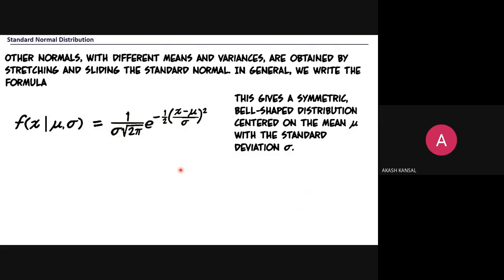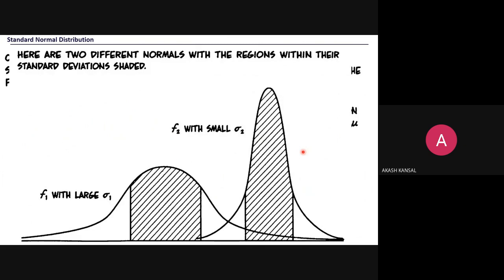Again, if we plot this, it will give me a symmetric, bell shaped distribution. The center will be mu, that is the mean, and the standard deviation will be sigma. From this density function, you can calculate the mu and the sigma. Once you do it using integration, you will get a mean of mu and a standard deviation of sigma. You can try this. Moving on.